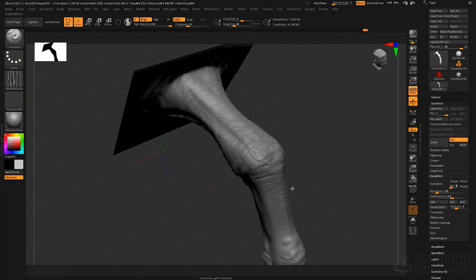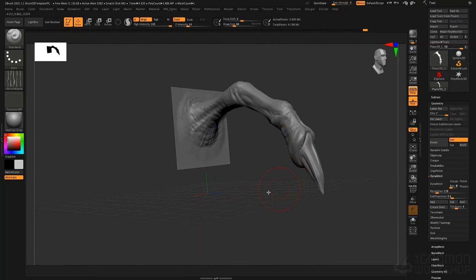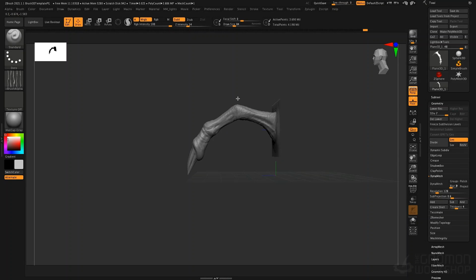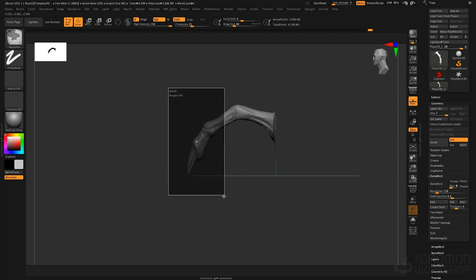And hit it with the smooth brush. So here you see that we've sculpted this sort of claw shape. Snap to a side view and turn off perspective mode. And I'll go ahead and mask out the tip here. Let's mask it out to about here. And actually, no, I tell you what I'm going to do. I'm going to mask it to about here.